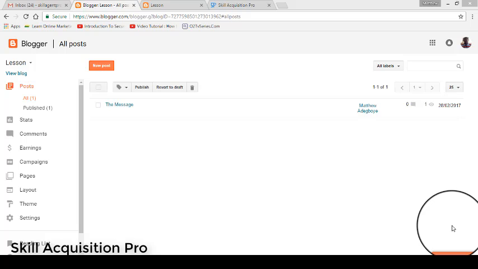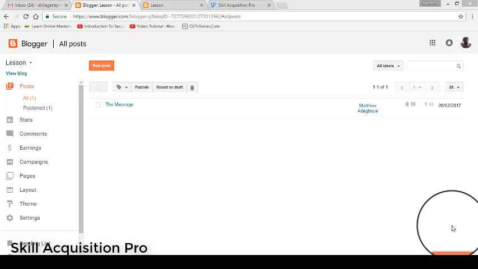In the last fourth lesson, we learned how to create our post pages, and we saw how a post looks like. Today, we are going to continue with our blogging lesson by learning how to create a page. But before we do that, we would like to increase the number of posts we have on our blog page.